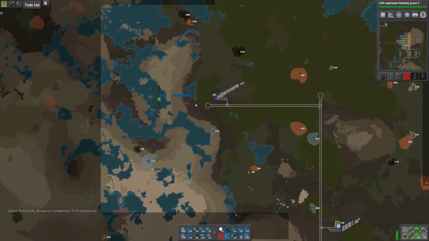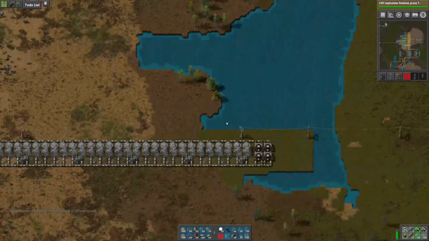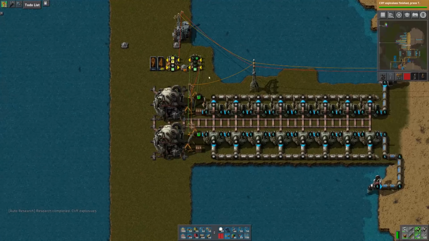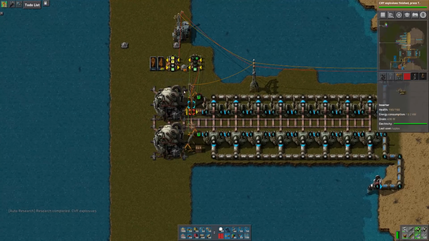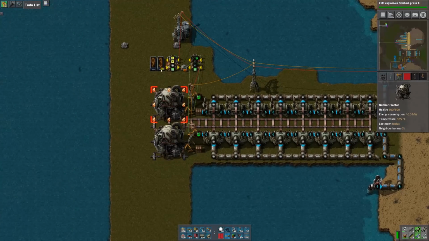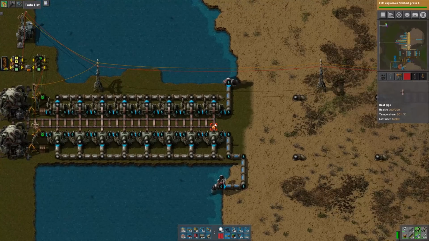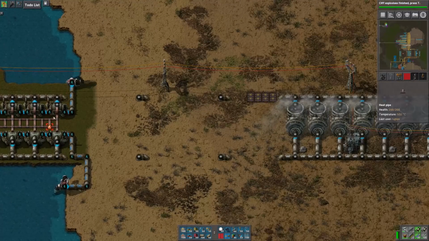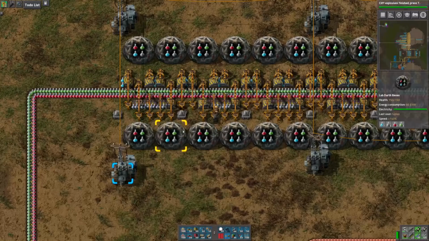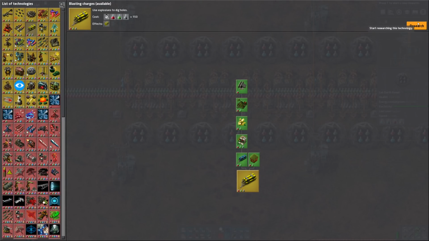Let's check on our nuclear plant. We're still at 94% full on steam, so it's going to be a long time before we have to put in more fuel. And you can see that the temperature is down close to 500 now. So I expect that the steam will start to deplete more quickly once it gets down to 500 and these stop making steam. Then it'll start to pull more from the tanks. Okay, so let's get those blasting charges.